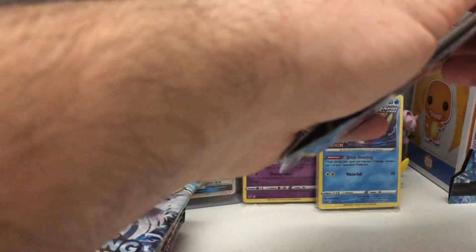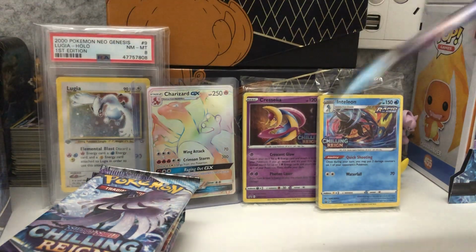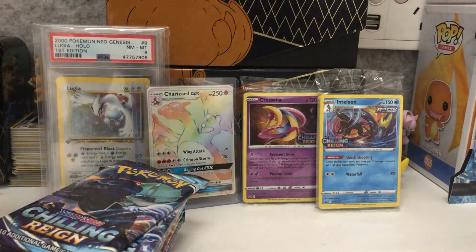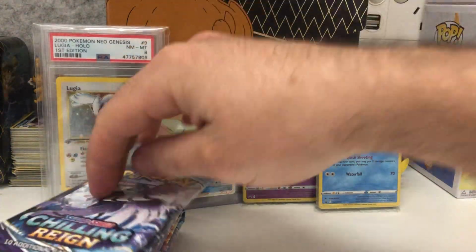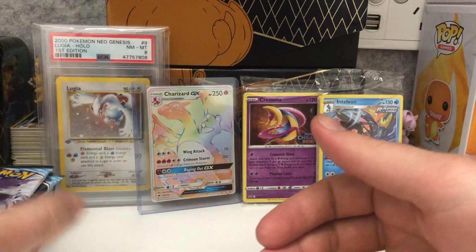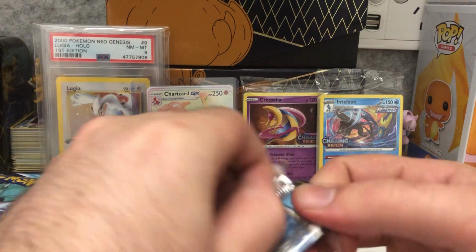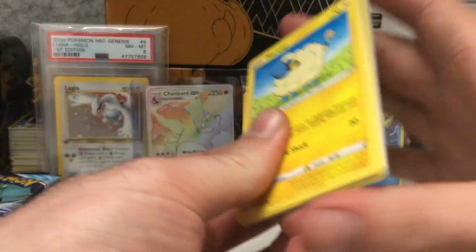Then we're just going to open these ones up too, and then do our big 10-pack opening of Chilling Rain. These are our blister packs. Blister pack luck lately has not been the best, so we'll see how our pulls go with these.